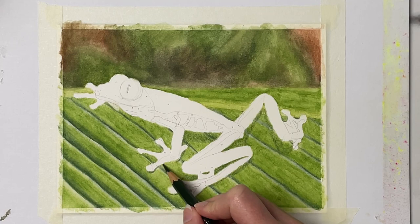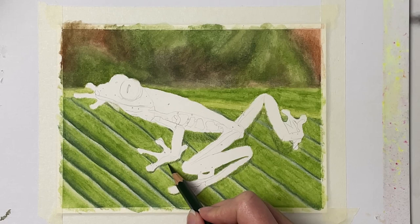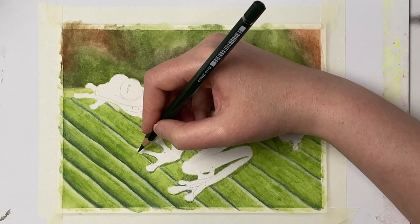You know, and you can change things that are not in the reference photo. And I tend to do that a lot, like taking that leaf out. I'm like, I didn't like that. So I can just take it right out of there.